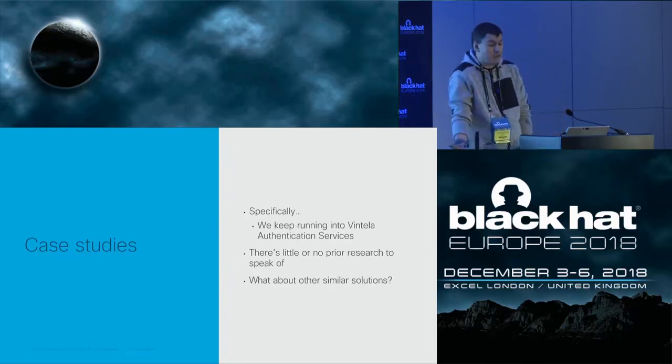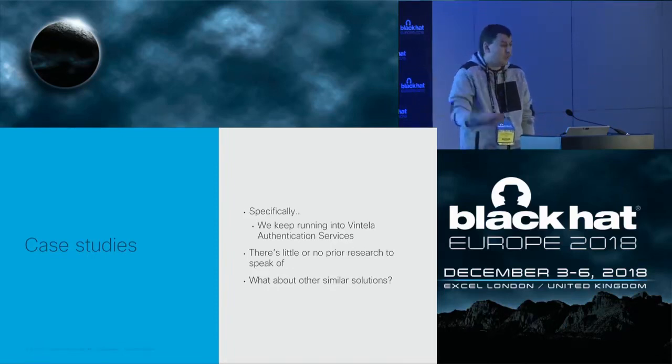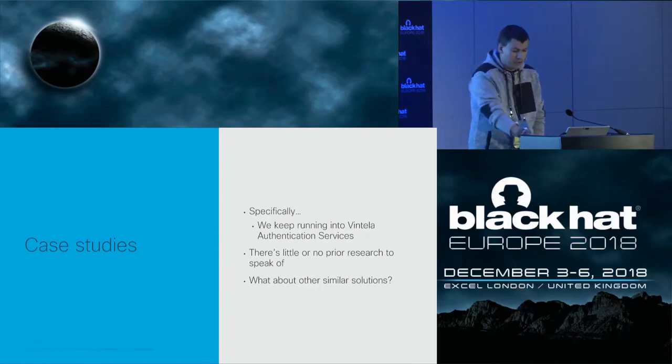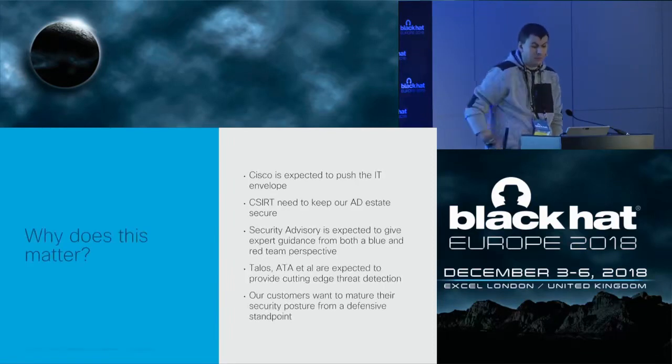But we see it too in places like critical national infrastructure. We see it across the financial services space. We see it in lots of different places. Time and time again, we're running into Active Directory joined UNIX systems. So what does this actually mean? We're expected to tell the customer when they've got it wrong.